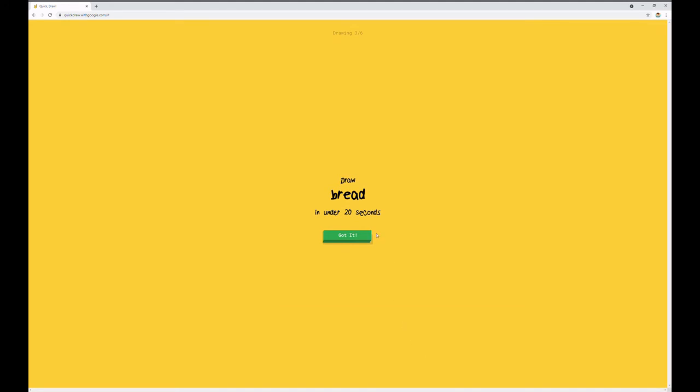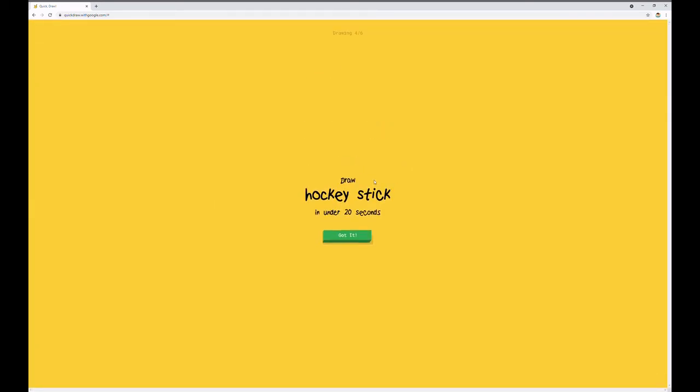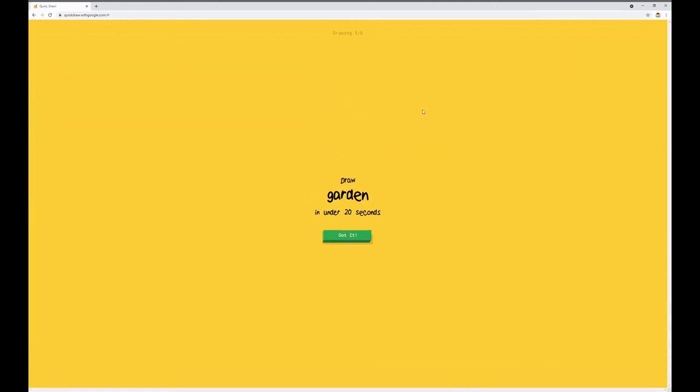Okay, bread. Alright. I think I know what to do. So if I draw... I see line. Something like a, or mushroom. Nail. Oh, I know. Then, it's bread. Okay, hockey stick. Got it. So... I see squiggle. Oh, I know. It's hockey stick. Easy.